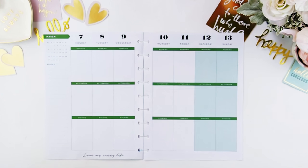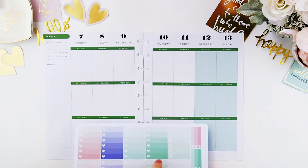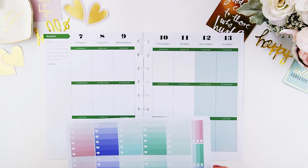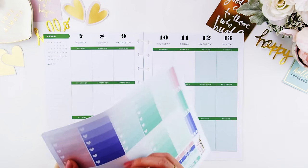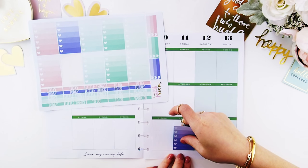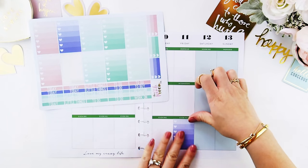Last week I did two things differently. Number one, I did my first no white space planning, and number two, it was my first time using an ombre heart checkbox. Yes, I know, it took me so long just to try this ombre heart checkbox, but honestly, after using my spread for a whole week with it, I actually enjoyed it and loved it. It's a lot more organized, I guess you could say, like with my writing. I don't have the perfect writing, but the box makes it a lot easier to see. It looks very well organized and a bit more pleasant to the eyes. So as you can see, this week I am going to continue using the ombre heart checkbox.